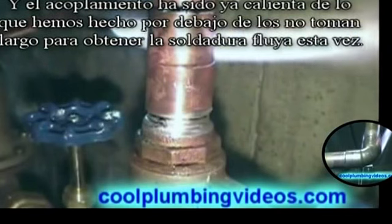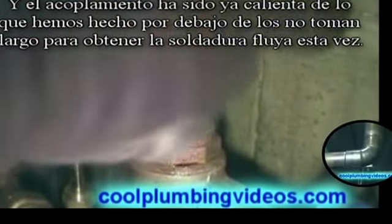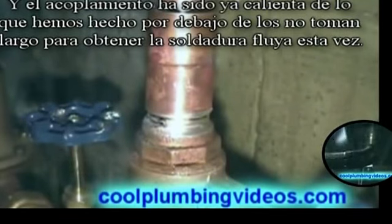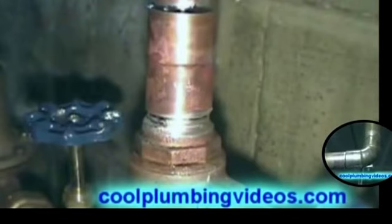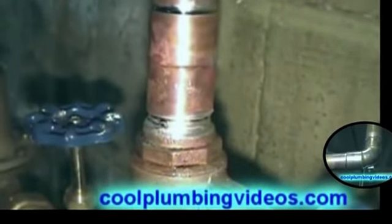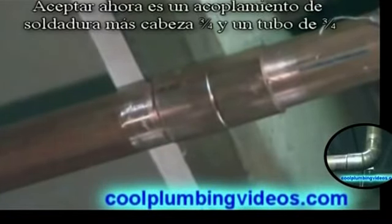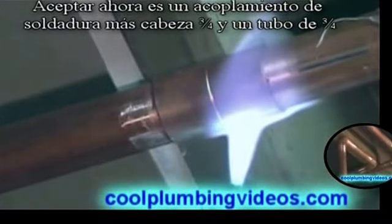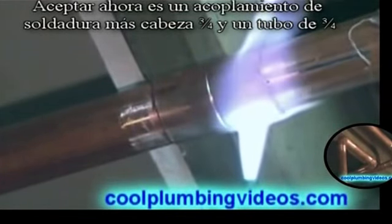The coupling is already heated from what we've done below, so it doesn't take long to get the solder to flow this time. Okay, now this is an overhead solder. Yeah, 3/4 inch coupling and 3/4 inch pipe.